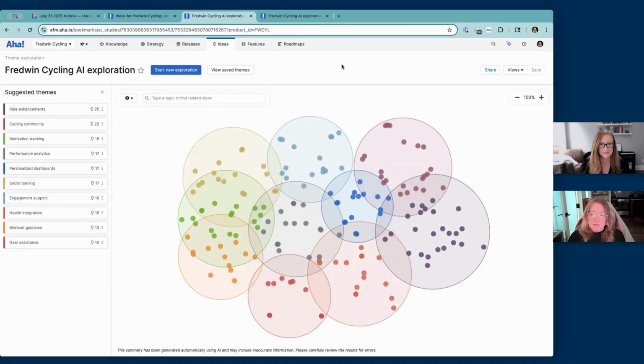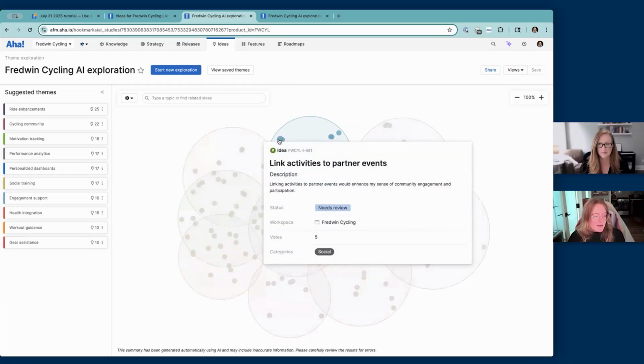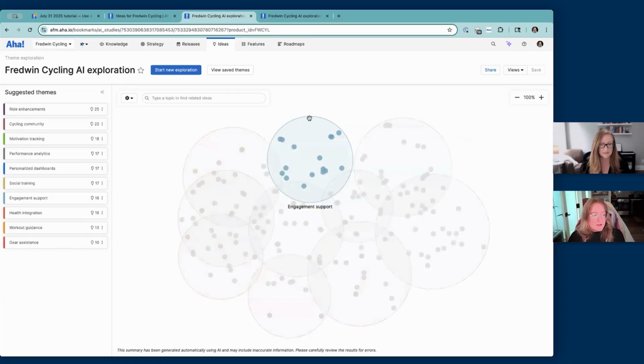When you start a new one, you've got the option to filter that by workspace or by certain other fields, so you can narrow in or zoom out as needed. But I really liked the themes that this exploration came up with, so this is the one I'm going to review today. As a quick refresher, if this view is new to you, what's happened here is our AI assistant has combed through all the names and descriptions of all our ideas that matter of filters, and it's intelligently grouped them together. So each idea is represented by one of these dots, and each group of dots, or this bigger circle, is a common topic or a possible theme for us.